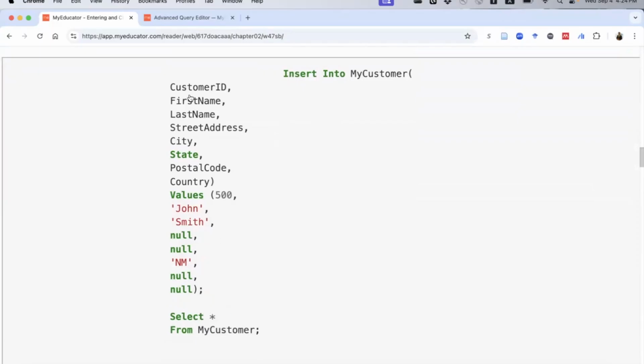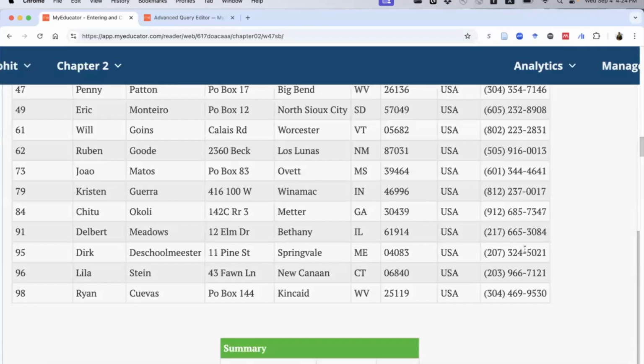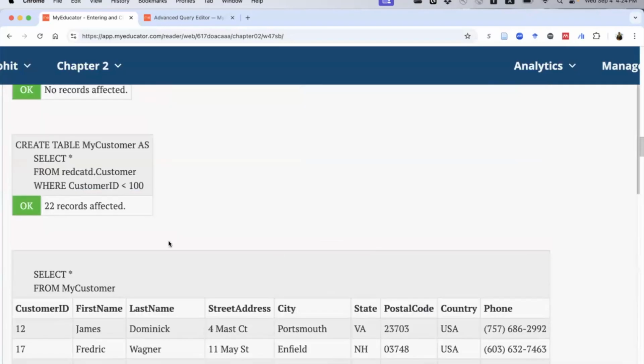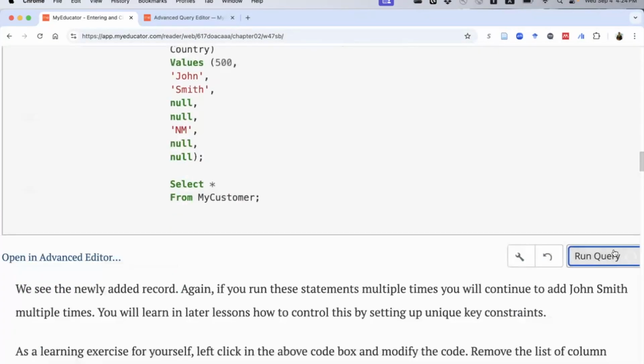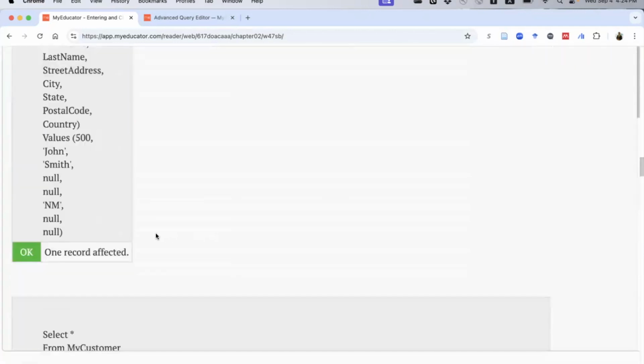Technically we are adding customer ID 500 to the table. Right now in this table, for sure, we don't have 500, because we said customer ID less than 100. But if I run it, one record affected, you see? So it means right now we have this record in the data set.